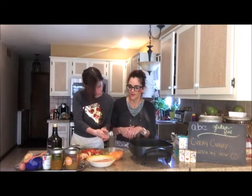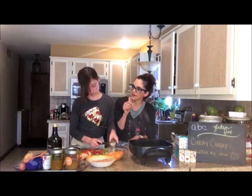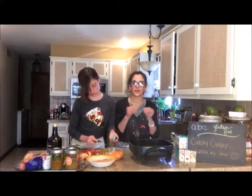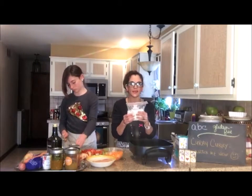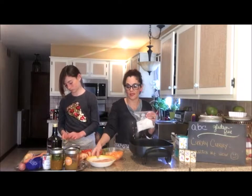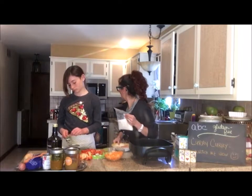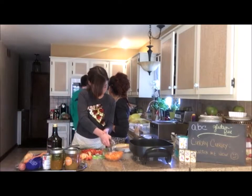All right, Jeremiah, can I have the flour right there in the baggie? So for our chicken curry, we're going to give you the option of using Josie's cone of oats today. So I'm going to put our chicken in that, and Jeremiah's going to cook it on the back. You want to get a pan hot with some oil in it, please? And then you can start warming that up and turn the oven on to 350, please.